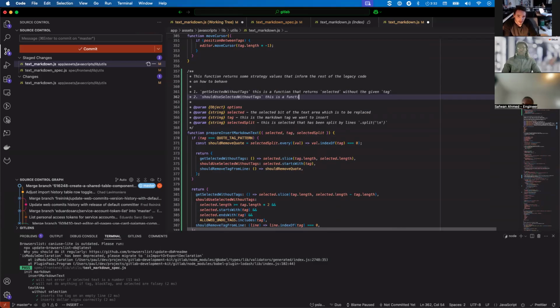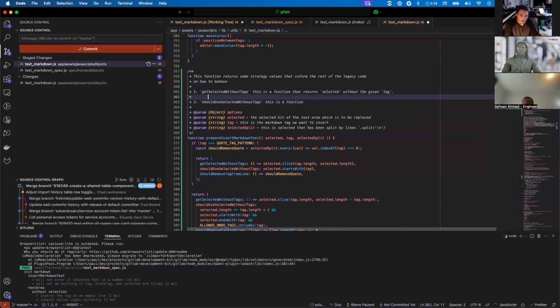This is a function, and then yeah, we'll do that. Note, this is only relevant in the multi-line. Oh, for the most part, this is relevant in a non-multi-line selection.